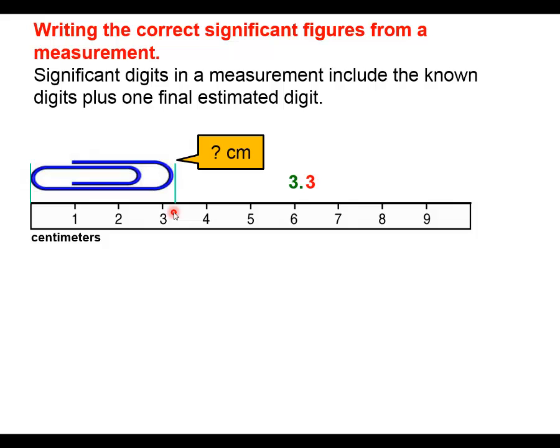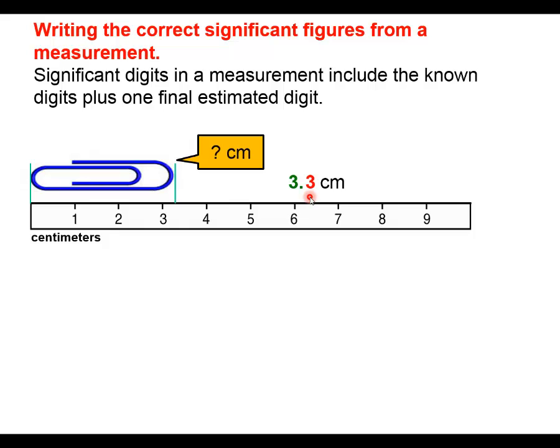If you don't write that down and somebody reads this as a length measurement, they're not sure if you have this in meters or decimeters or centimeters or millimeters or micrometers or nanometers unless you write that unit. So I need to write the unit down as well. So this last digit, though, was estimated. Now, some of you may have disagreed with me. Did any of you think this was 3.2 centimeters or 3.4 centimeters? Those values are also equally correct, because we estimated that last digit. So we have some uncertainty in the last digit that we estimated.